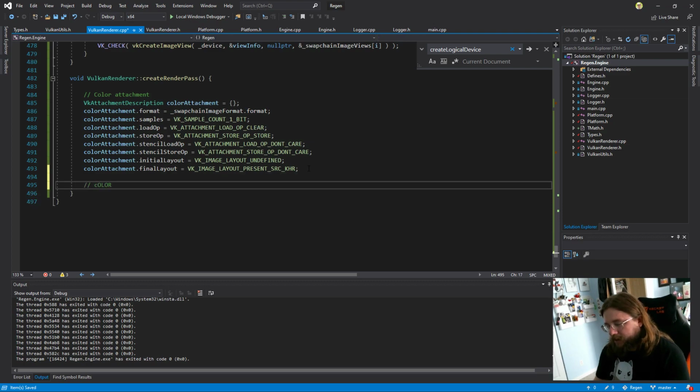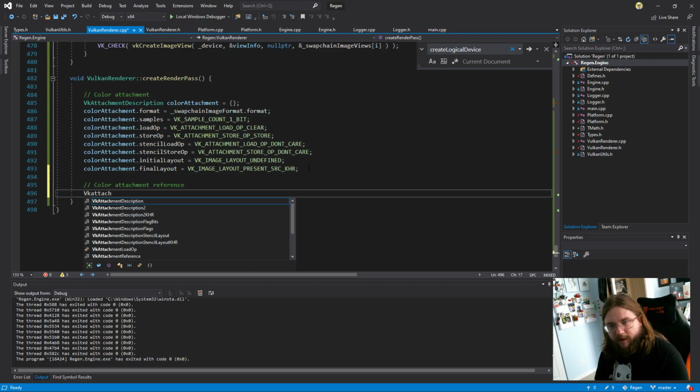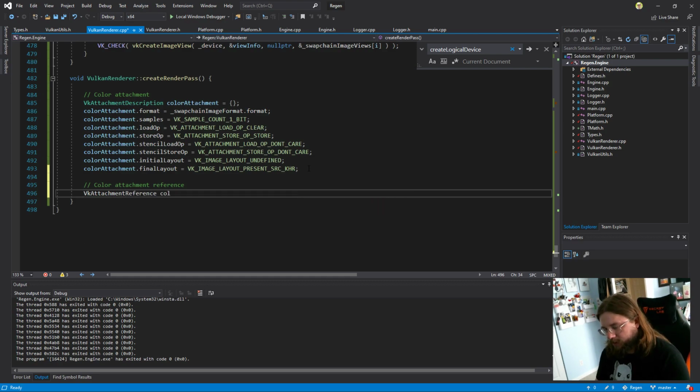Now we need a color attachment reference. So this is a VK attachment reference. We'll call this color attachment reference. And we only actually need to set a couple of things on this.